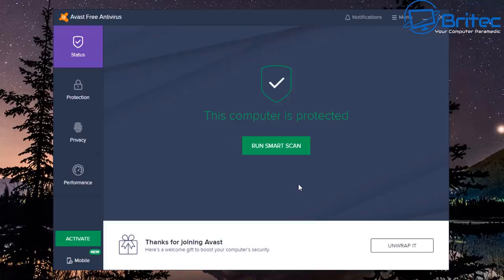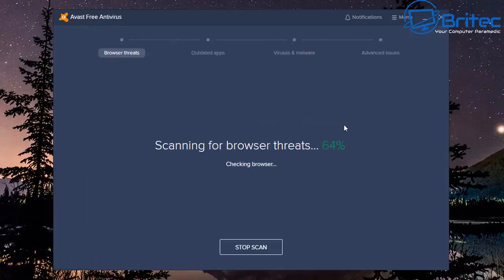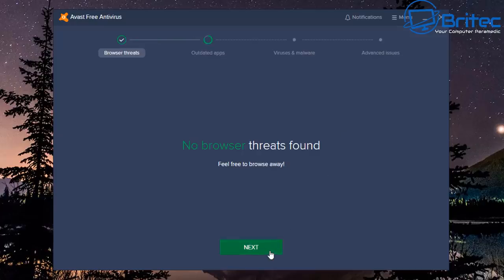So a bunch of these features will be disabled on the free version, but it doesn't mean that the protection with this version against the paid version is going to be any different. So remember, the virus definition database which the antivirus uses is going to be the same whether you're using free or paid. So you're not going to get any more protection in that sense. The difference between the free and the paid antivirus software is the additional features you get when you pay for, say, your 1 year license.